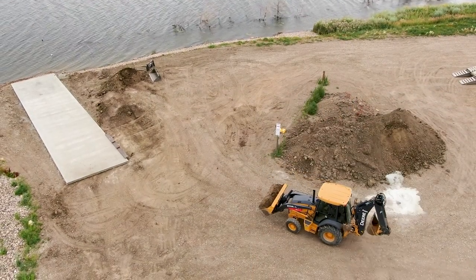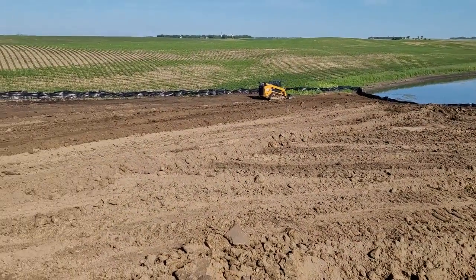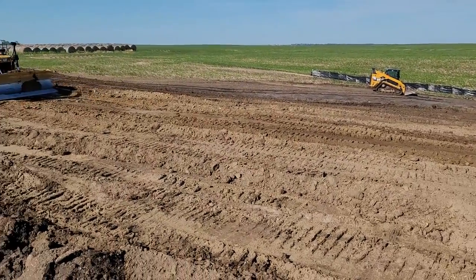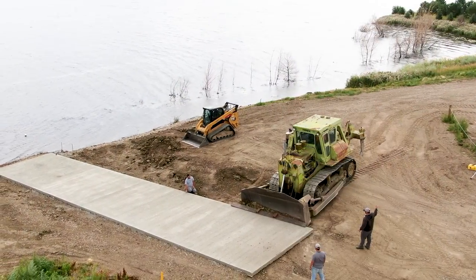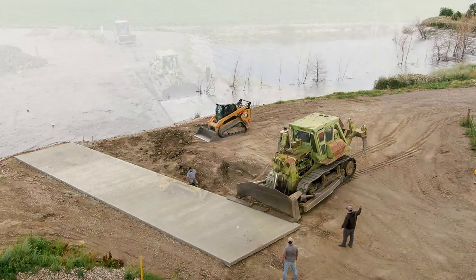Wesley, explain the pour and push process here. Last year we came into this site awaiting permits for our ramp, so we came in a year early, leveled off this site with some heavy equipment, and made a nice turnaround parking lot area. This year, with those permits in hand, about two weeks ago we came in with a long-stick track hoe — you can see it from behind me here — prepped that bed with some rock, got it to the proper slope, and then poured this 75 by 15 foot slab up above.